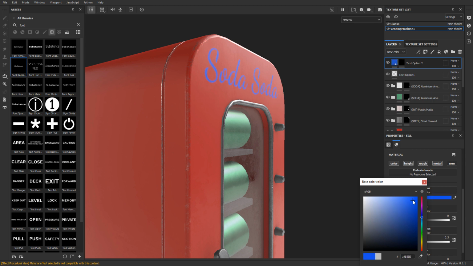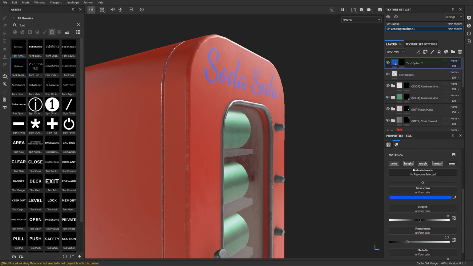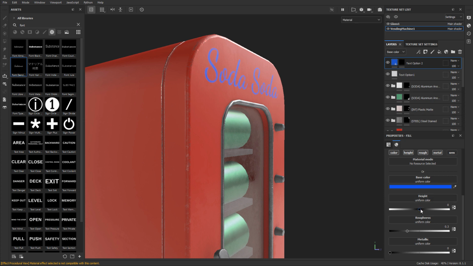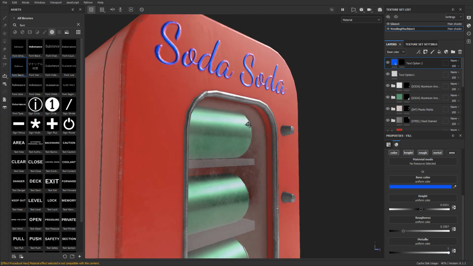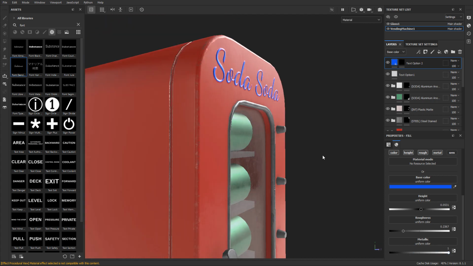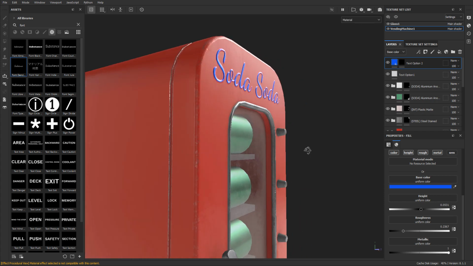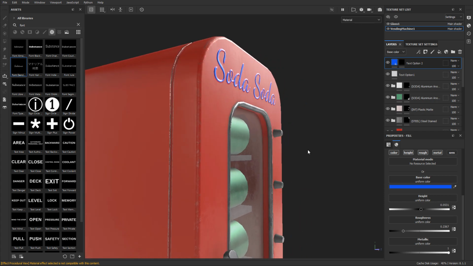Now you can see that I'm changing the color now. Then let's go ahead and maybe change the height. I'm going to scroll down and let's add a bit of height to it. So it looks like the text will be raised. And I can adjust my roughness, maybe make it more rough or maybe more shiny. And then I can make this metallic, change it to 1. So this will be available to me to change on the fly anytime I want. Lots of control here. Now with both methods, you cannot change this text.